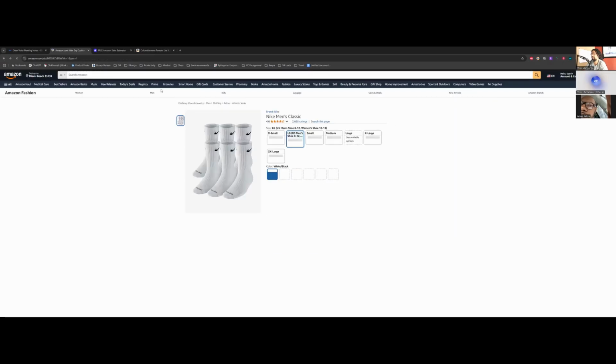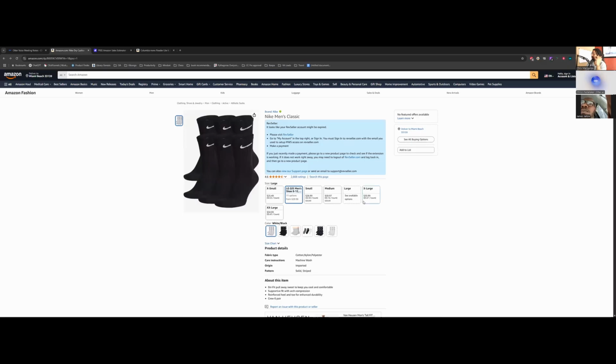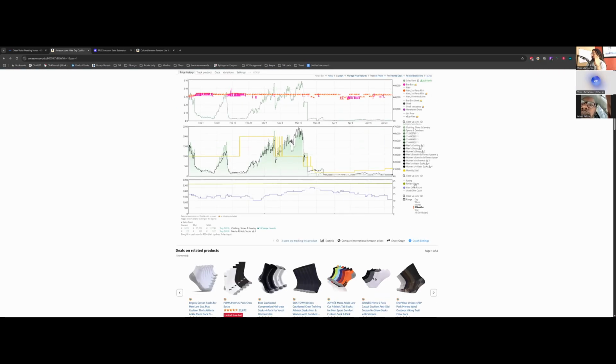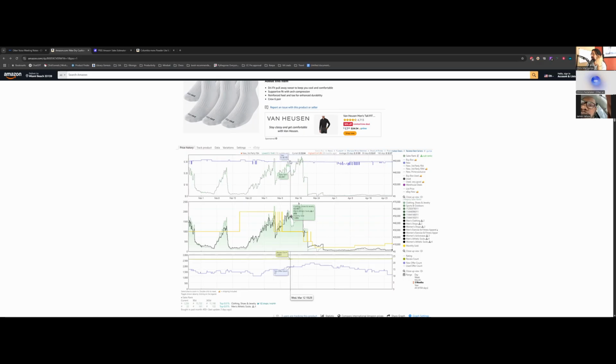Okay, so that's the next thing. Just so you know, you have the buy box and then you have the new price. By the way, sometimes the new price will not give you the exact price because the new price has been bugging out for a little while. And what the buy box price will give you when the buy box is suppressed is it will not actually give you the price at which the lowest offer is, but it will give you the MSRP for the product for whatever reason.